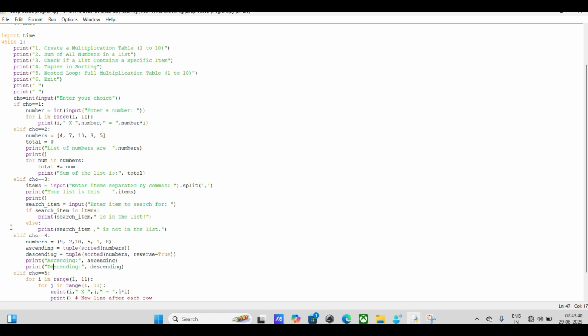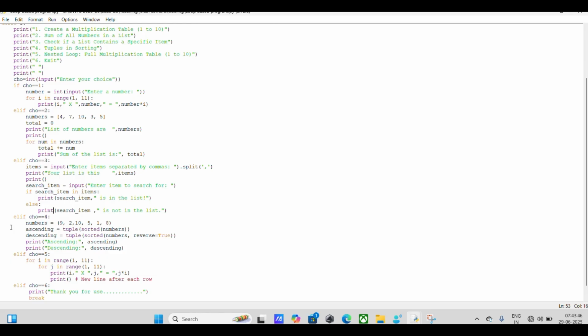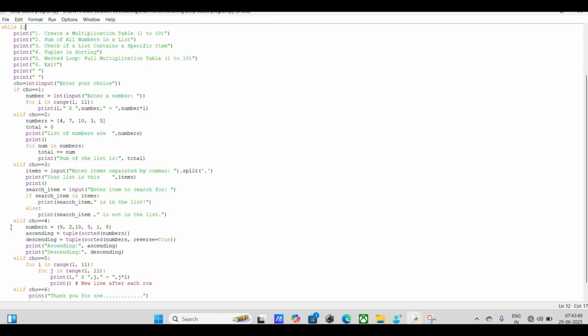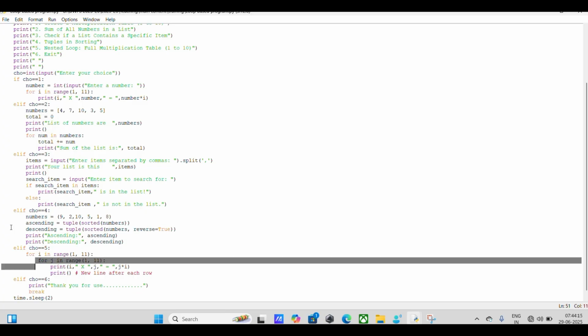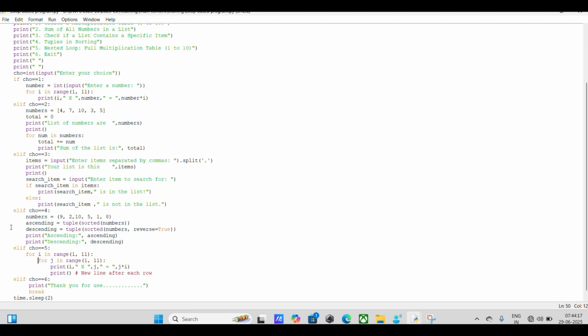So this fourth program is over, okay, and then there is an example of a nested loop. After that it will again come to the main menu, okay, here again the user will select, assume, 5, and here a nested loop is used. So the first loop, as we saw in the first example, is a range, it is the same, okay, it will display 1 to 11. But again I want to do 1 to 11 again, so I nested a loop, a loop in another loop, okay. So I did this one.